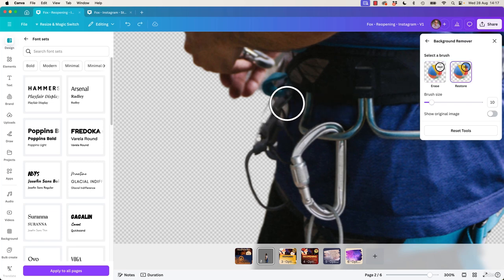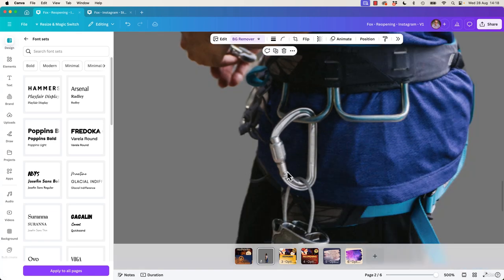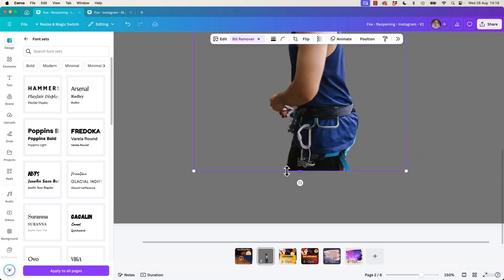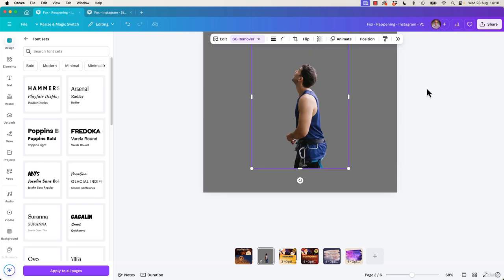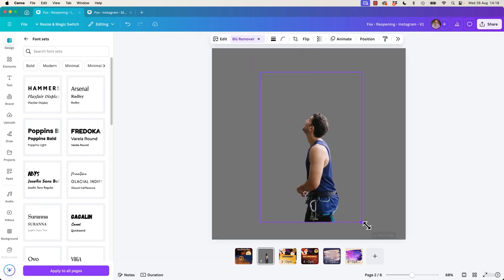Okay, say we need this because it's part of the thing we're selling. So we're just going to rub that in, and then we're going to go to erase and say, I don't want this because it's quite distracting or maybe not part of what we want to do. When I'm finished, I'm going to close it and it'll jump back in. Zoom out a little bit again, or use our shortcut, Command Option 0, Control Alt 0 on a PC. Awesome, love it. Scale it up a little bit.